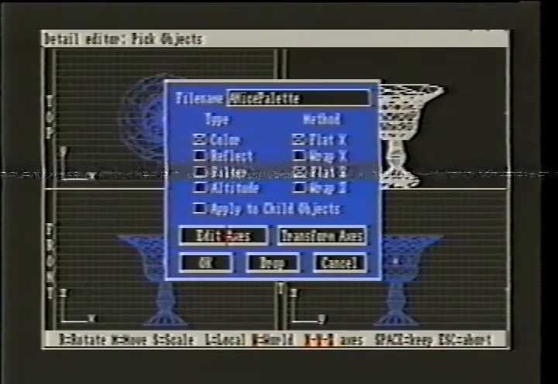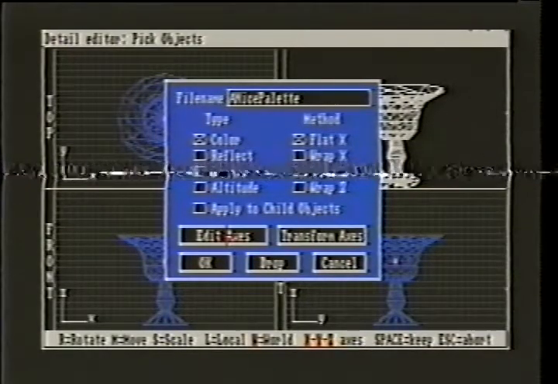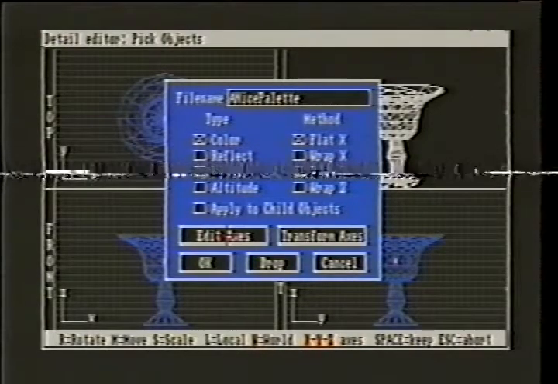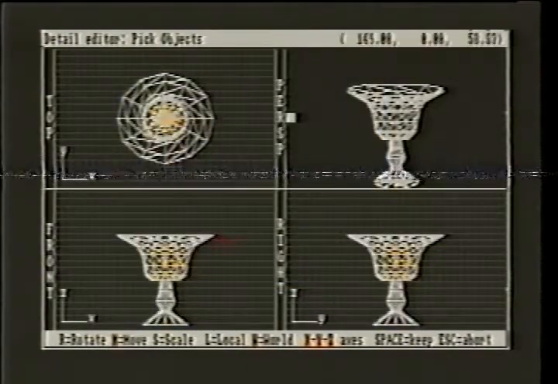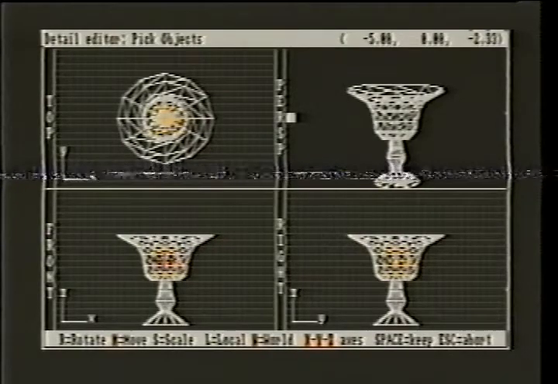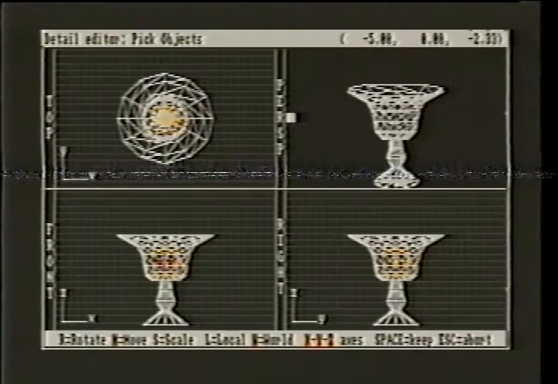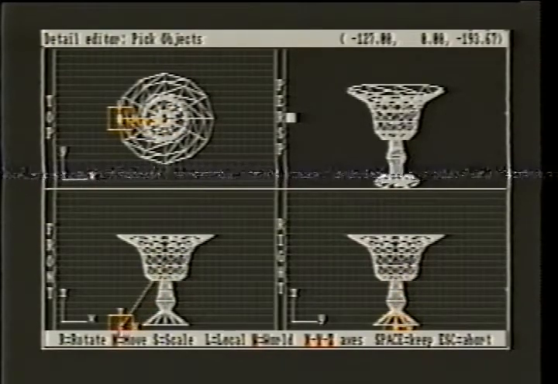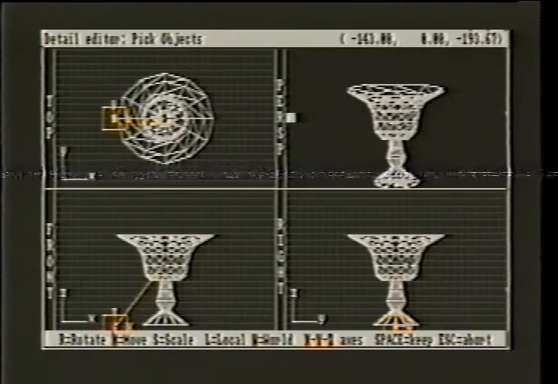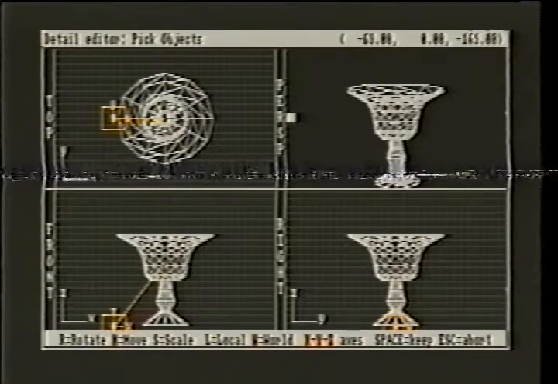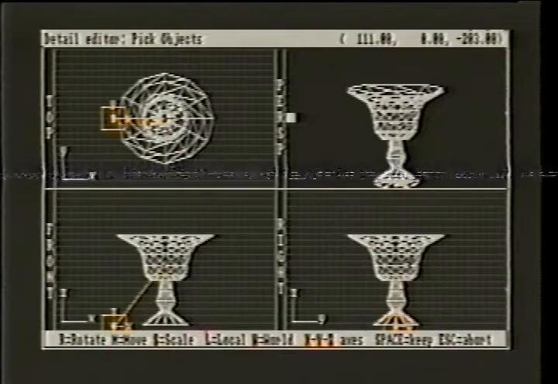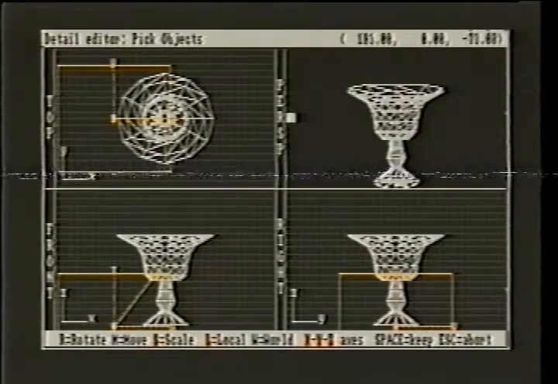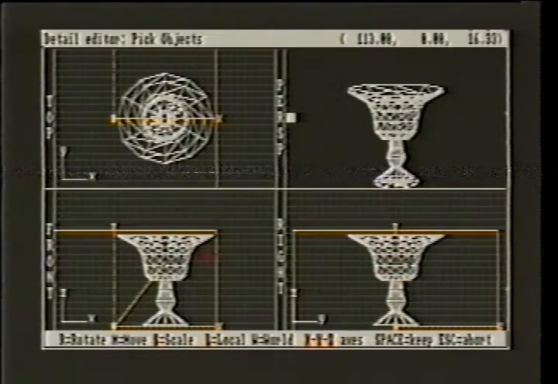We need to apply this brush to the object, so we need to edit the axes. Select Edit. Much like the texture axes, the brush has its own individual axes for how it is applied to the object. Select M for Move and drag the axes down so that it covers the left hand and lower side of the object. Select Scale and L for Local. Press and hold the left mouse button to drag it out, covering the object.